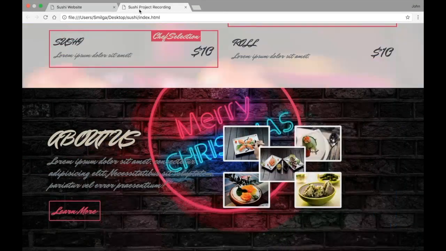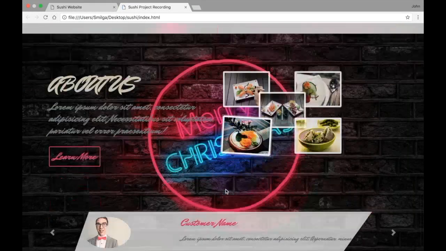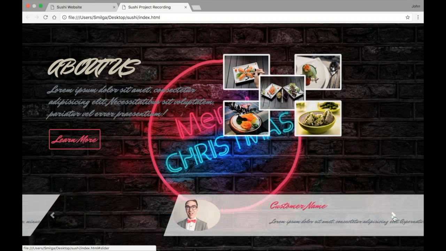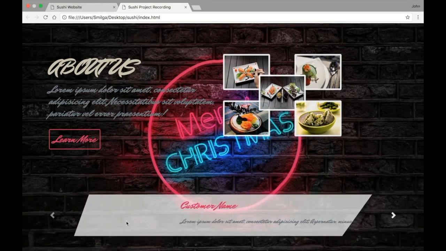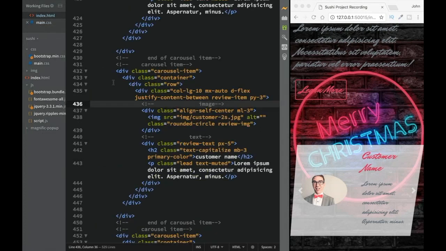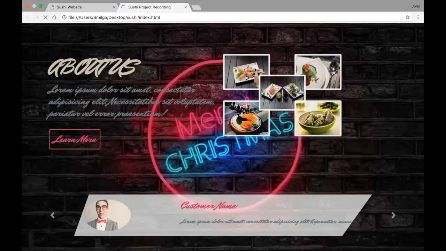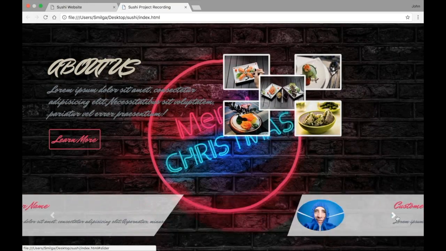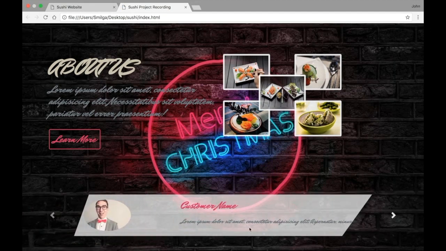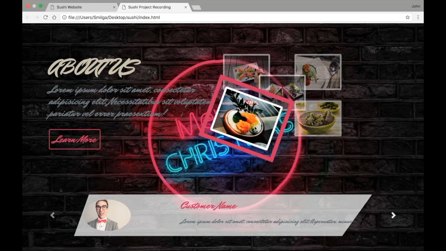So we can go back over here. We have a recording over here. And once we go down, you see over here, this is going to be our customer. So once we keep scrolling over here, I just need to check why there is no image. So let me go back over here to the index.html and check why the image is not showing, and the reason is it's 2S over here. So let me save this. Let me refresh over here. And now sure enough, we have both things. We have a customer image over here and we have a customer with the name, and over here, this is going to be the text. And now we're ready to move on to our next section.